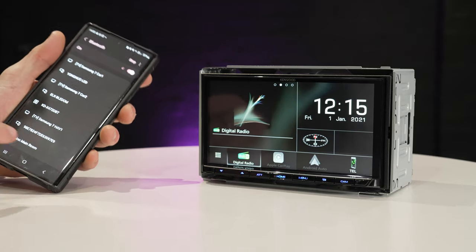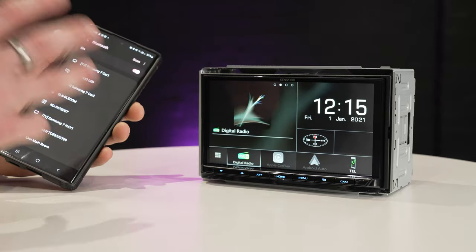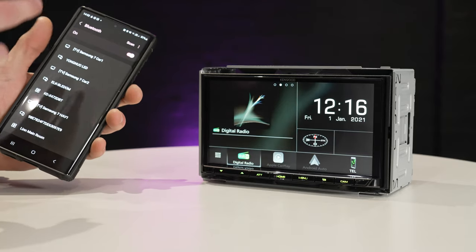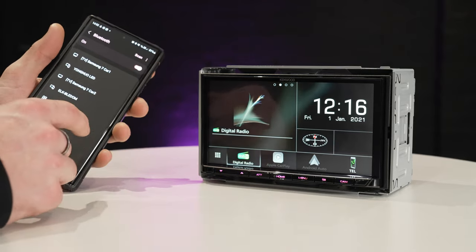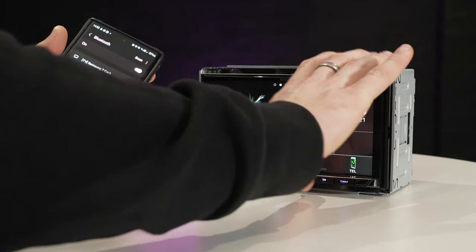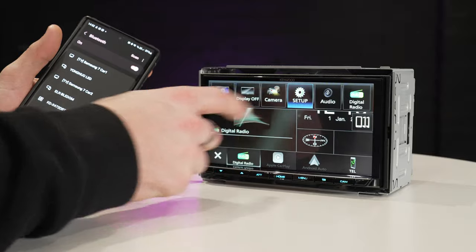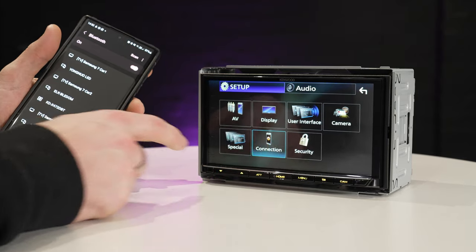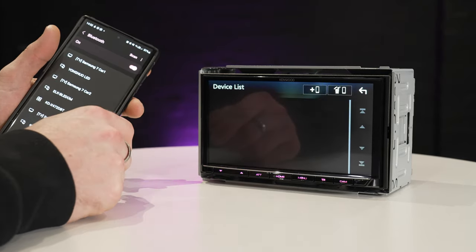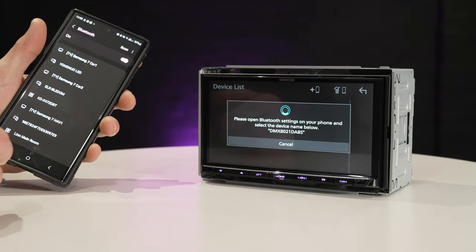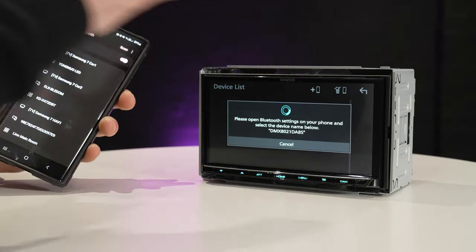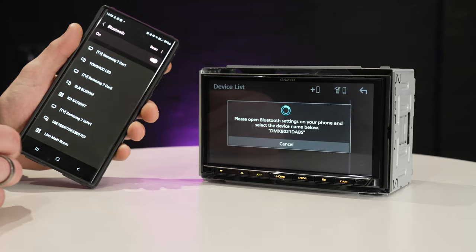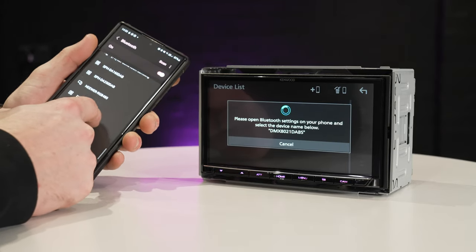Okay, so I'm gonna show you how to connect your Android phone to the unit via wireless CarPlay. So first thing you wanna do is open up the Bluetooth connections app on your phone and try and pair to the unit. Now, usually I find on these Kenwood units, it's quite easy to do that via clicking your menu button and then going into setup, and then connection, and then device list, and then click the plus button there. So not only is your phone looking for that, this is looking for your phone. Now, it can take a little while in this showroom because we have 10,000 things in here running on Bluetooth, but we'll hopefully find it pretty easily.